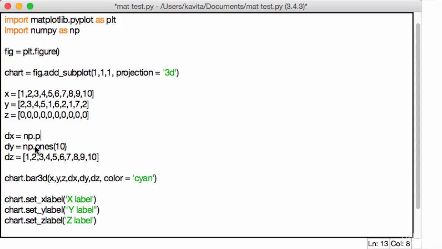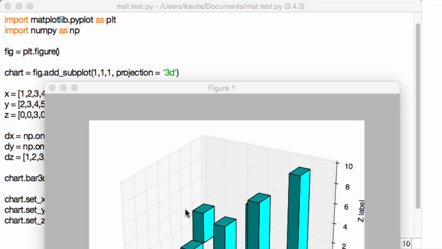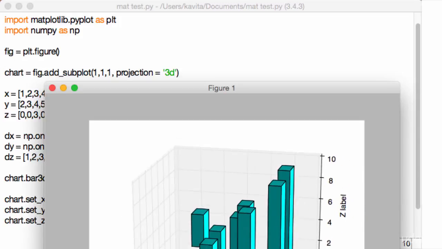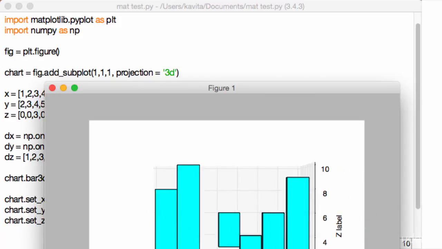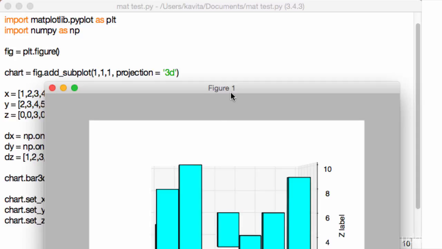I'm going to go back and make this np.ones, 10. And, you know, just for fun, let's go ahead and change out a Z. So you're probably wondering, well, why the zeros? Go ahead and try changing one as maybe 3. So, again, we're changing the third one to 3. So Command S, F5. And the reason why we put them 0 in the first place is so that they're on the ground. Now, if you take a look, you can definitely see one floating right there.